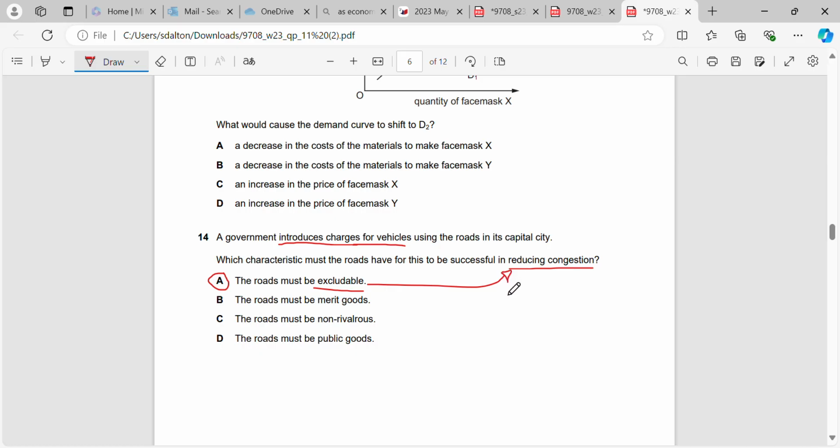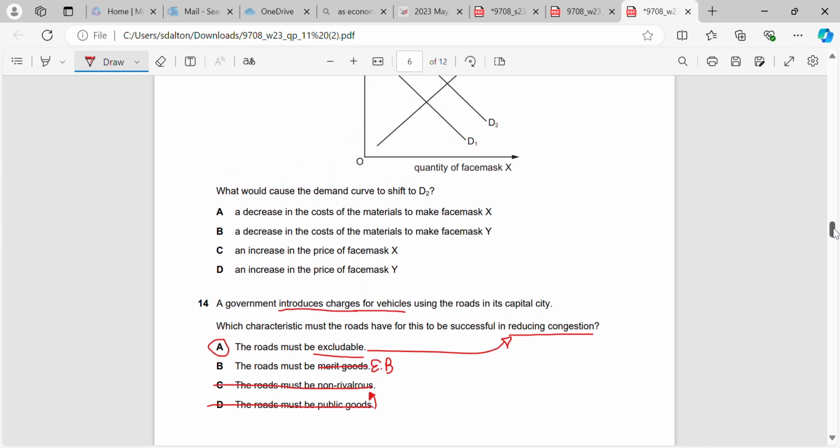Okay, they don't have to be merit goods, because merit goods would not be needing to reduce congestion in the first place, because they would generate external benefits, not external costs, which is what congestion must be. So again, if they're non-rivalrous, we couldn't charge a price for it, and they don't have to be public goods, because then they would be non-excludable and non-rivalrous, which would be the same as the characteristic shown in part C here, which means we wouldn't be able to charge a price for it in the first place. We'd have the free rider problem, and then it would be very difficult for us to reduce the congestion that would be involved if they happened to be public, which they're not.